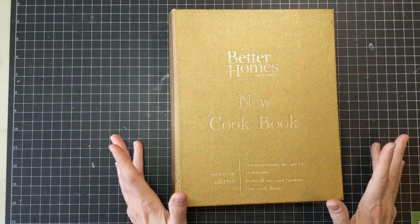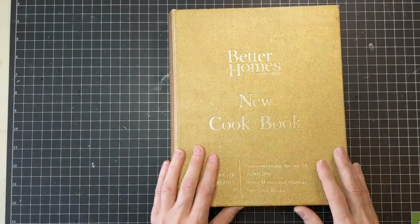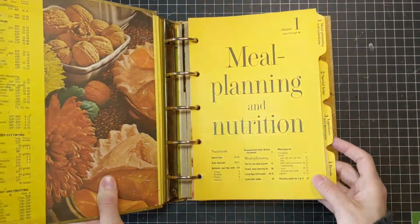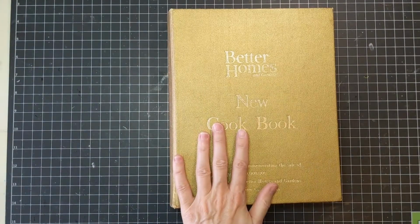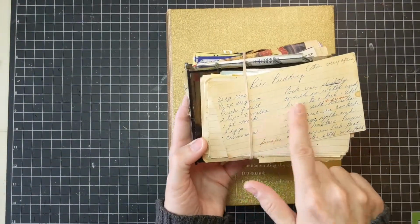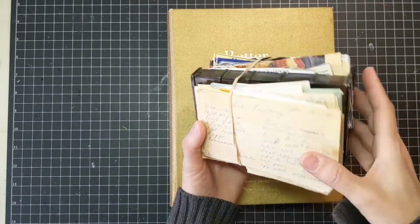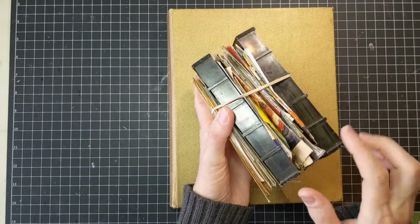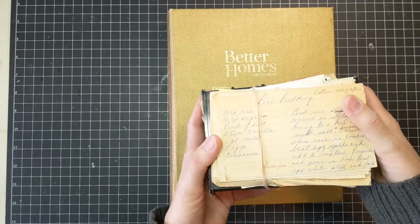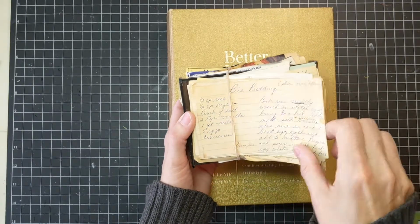I was doing some reorganization and I came across my mom's old cookbook from the 1950s. A long time ago, she had also given me her recipes, which are right here. These are all her handwritten recipes that I have on the outside. The inside I haven't looked through yet. I'm hoping there are some treasures and goodies in there, but I'm very interested in the handwritten aspect.